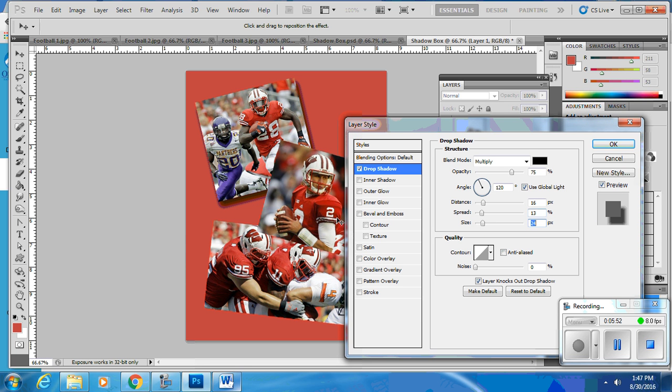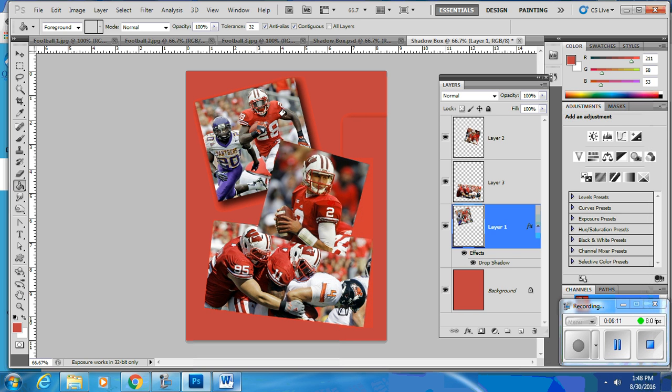And it gives you a little preview, but I like to look at my image itself because this preview doesn't really show me a whole lot, but it also allows me to change the angle. So this is just something I would suggest you play with because there's lots of different things that you can try and change and do. Okay, so I'm going to hit OK. And now I have a drop shadow added to my first image that I brought in, and that effect is listed right here.